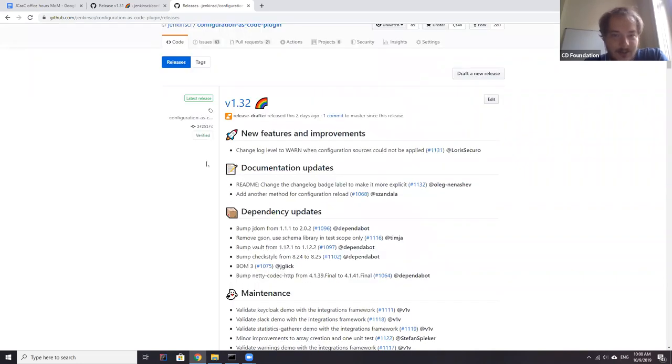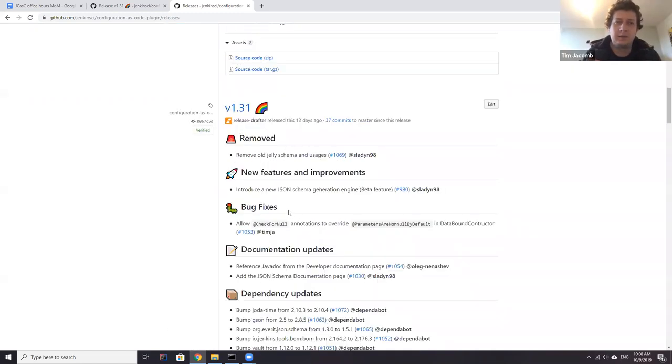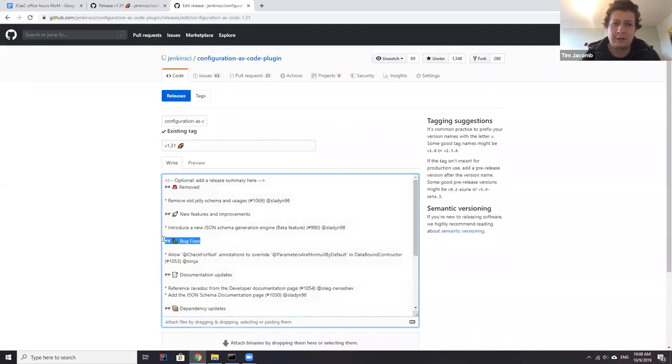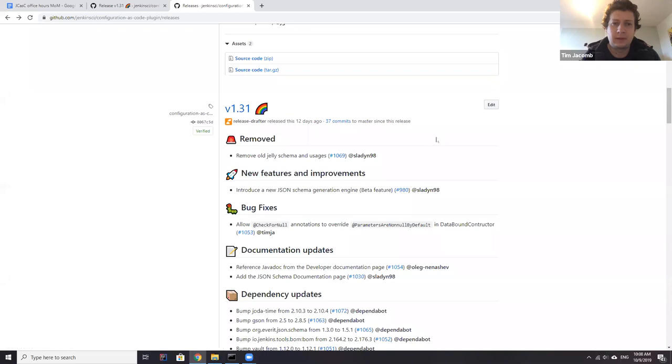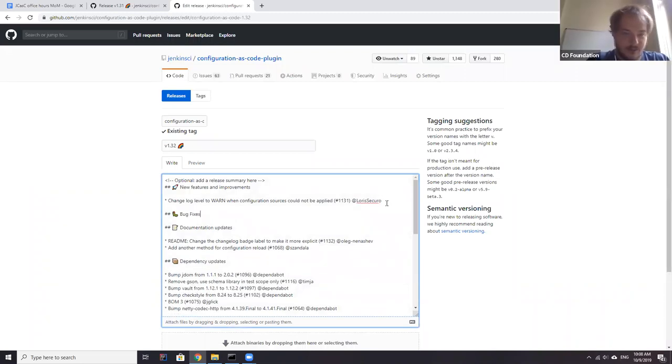Regarding anything else, there was just one minor change in this release about logging. The rest is rather about documentation and dependencies. I guess we had a regression here with JSON, didn't we? Yeah, I'm not sure how that passed the build, and when I went to fix it, it was failing. Did it cause issues on the user side? Yes, it did. There was a JSON class that got pulled in by configuration as code. That caused problems at runtime. Okay, then I'll probably drag it to the bug fix.